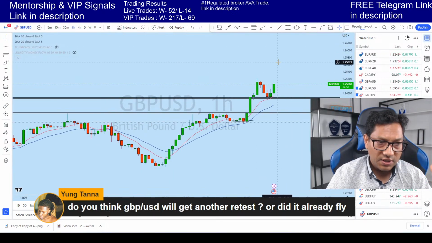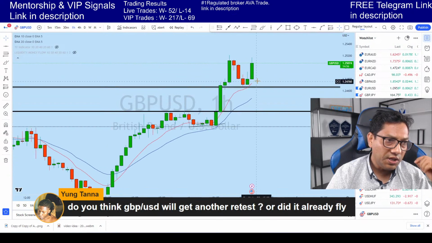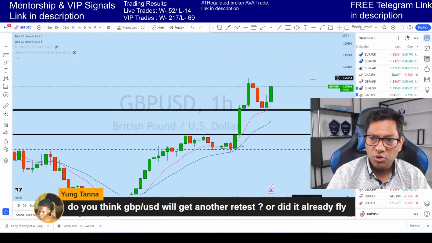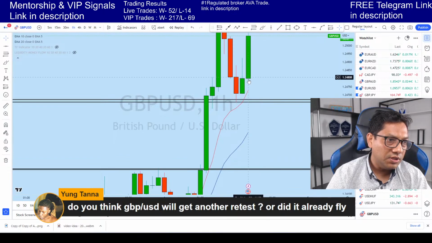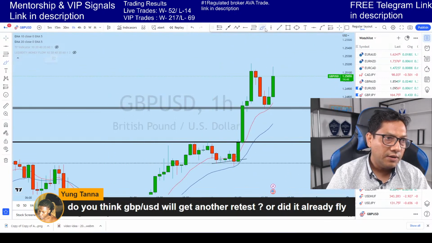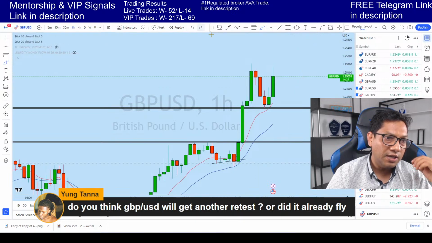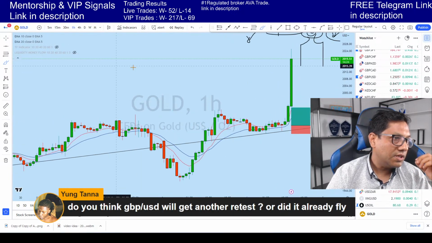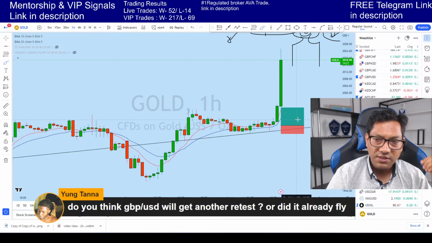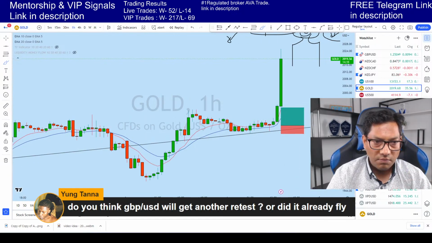Even if it doesn't come up for a pullback, we'll see a lower time frame liquidity gap. For example, on the 1 hour, you can see back to back two 1 hour candles. You see this is a weak candle. Now let's say a 1 hour candle has come to this level from this 20 EMA and closed above with a big bull candle. It's a buy candle like this. So you know that this is a bullish market. Grab liquidity on the 1 hour, let's buy like that one we did on the gold. You can see that when the liquidity grab happens, this is the best time for a potential buying opportunity.